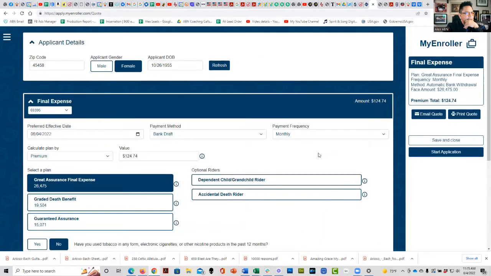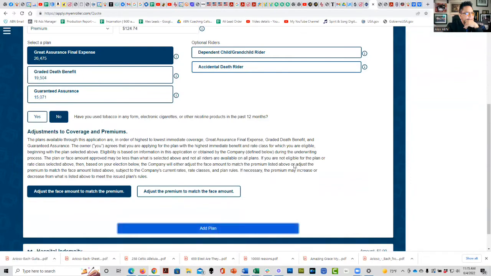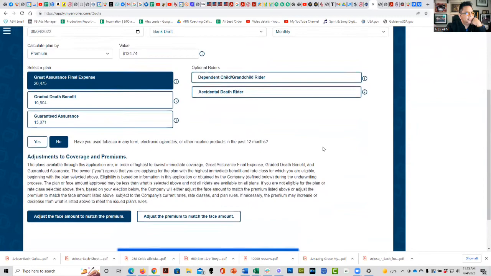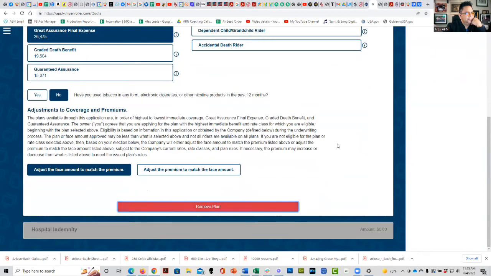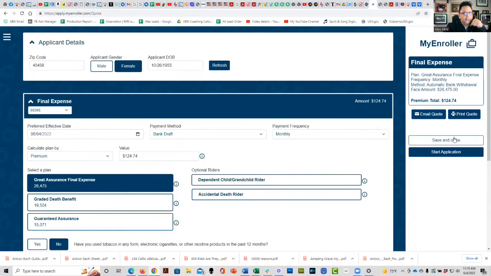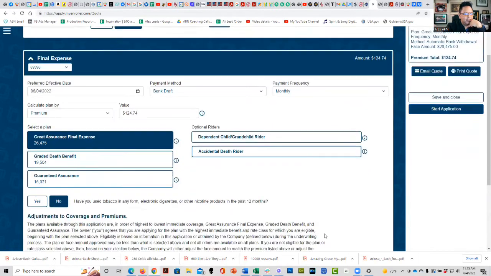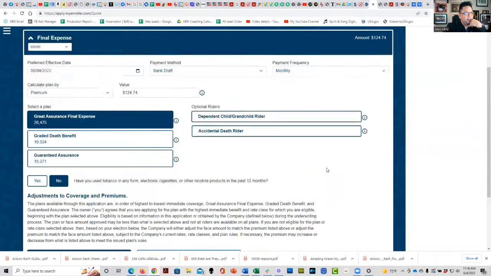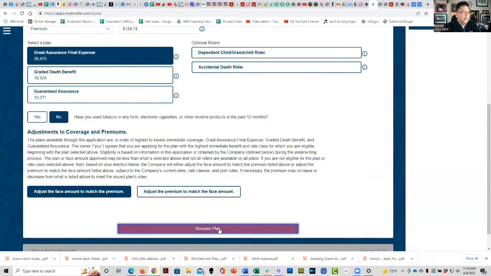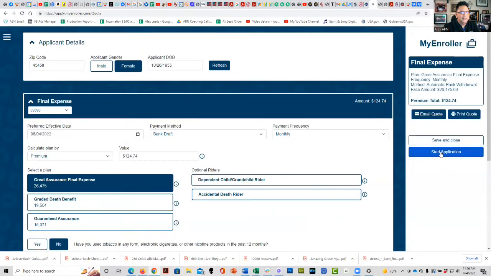Okay, so we're good. So if you're good with this plan, the client's good with this plan, we're going to add the plan. Okay, you see how that's good. So when you add the plan, all this shows up where you can start the application. When you don't add the plan, there's nothing here. So it's like you can sit here and go, well, what do I do? So this is why you want to go through it yourself before you sit with the client. So what you do is you add the plan, the magic button shows up.